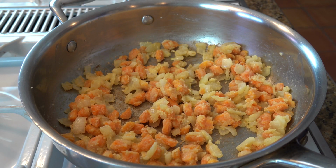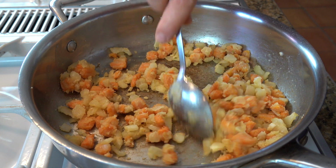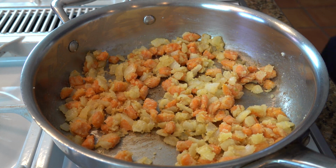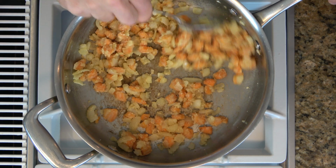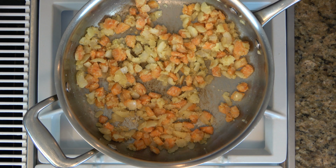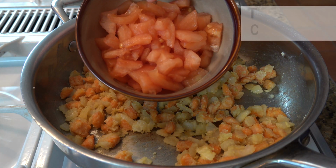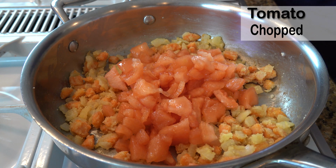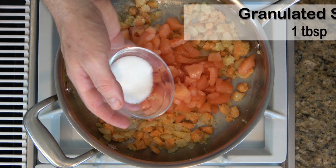So we've been cooking this for a few minutes, and whenever you see me stir, you can see at the bottom of the pan that flour is starting to turn a little bit brown. It's golden brown. All those nice, wonderful sugars are starting to come out and caramelize. Fantastic. That's what you're looking for. Now it's time to bring in the tomato, so go ahead and throw it on in. We're also going to throw in a little bit of sugar to cut the acidity.